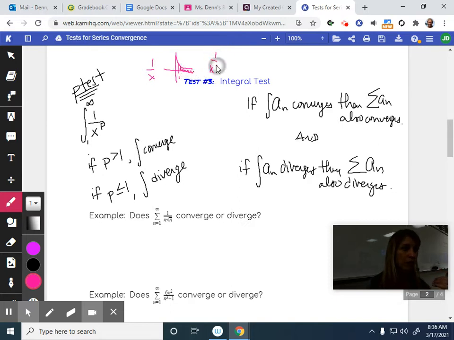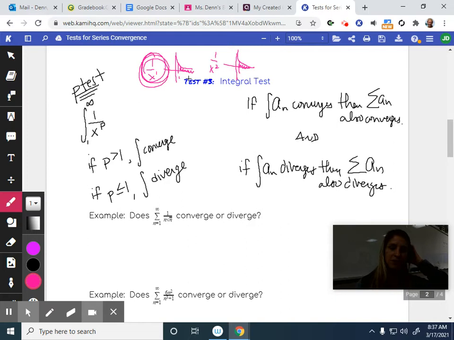But 1 over x squared decreases fast enough, so that if I go from 1 to infinity, I can quantify that area. This is the marker. This is the divider. Everything that has a power bigger than 1, I can quantify the area. The curve will be close enough to the x-axis to quantify the area. Everything with a power of 1 or smaller will be too big. The space between the curve and the x-axis will be too big to quantify, to add up.